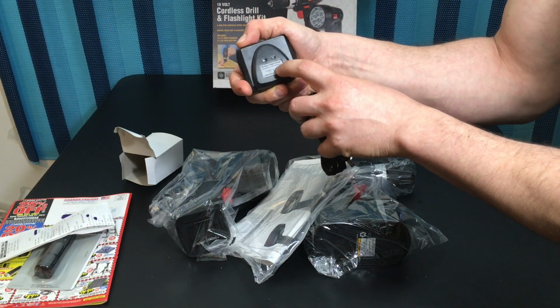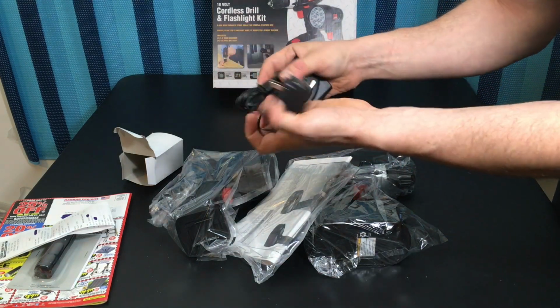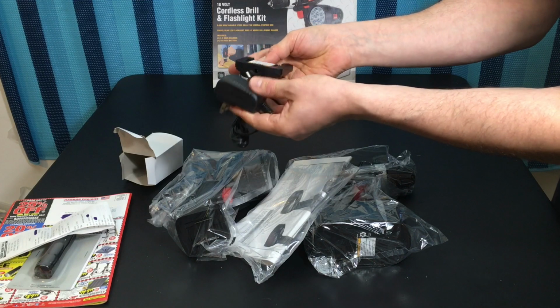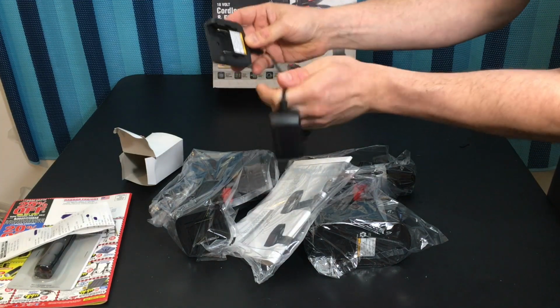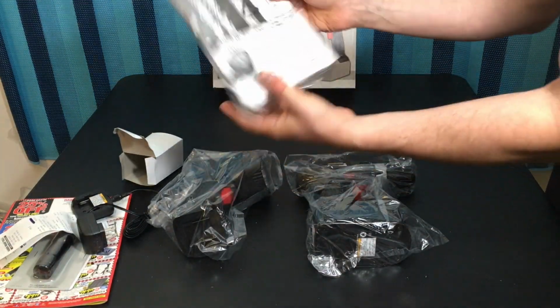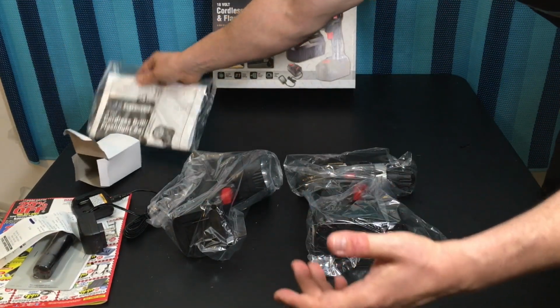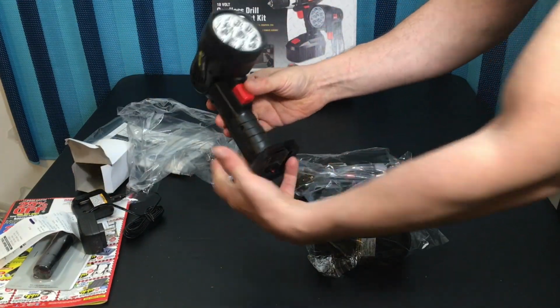Let's see what the amps are. So it has 300 milliamps out. So very slow charger. So this just plugs in like so, and this would plug into the battery pack. Just place this on the side. You have some basic instructions. We're not gonna read that now, right? Because just a cheap, simple tool set. What's there to read?